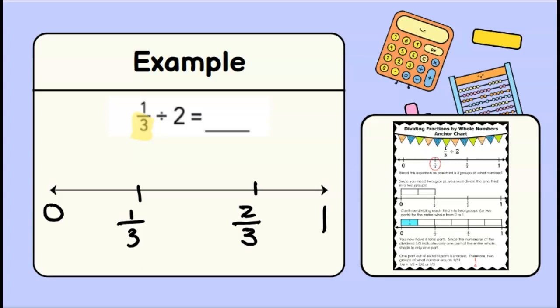Then I'm going to look at what I'm dividing that unit fraction by. I'm dividing 1/3 into 2 parts. Therefore, in every single interval, I'm going to create 2 parts.